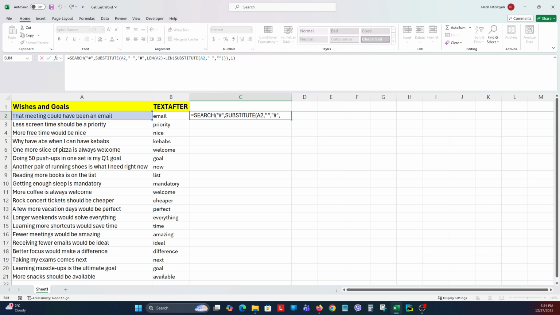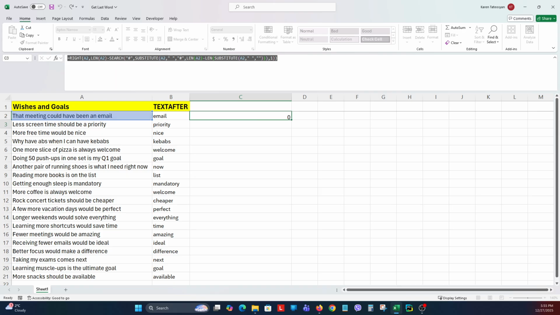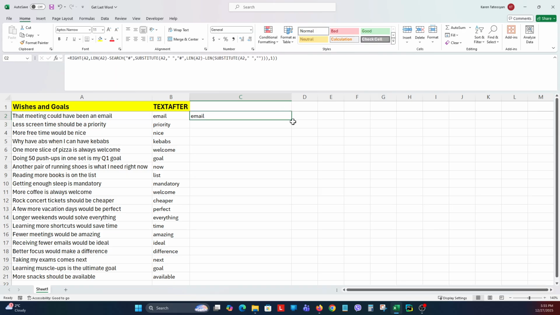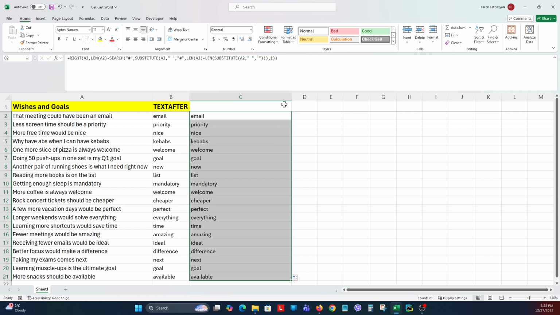And now we can use the RIGHT function on cell A2 and get that many characters. And if I click here F9, then we see that we don't have any spaces. So now I can make a double click here, and I think this should work for all other cells.